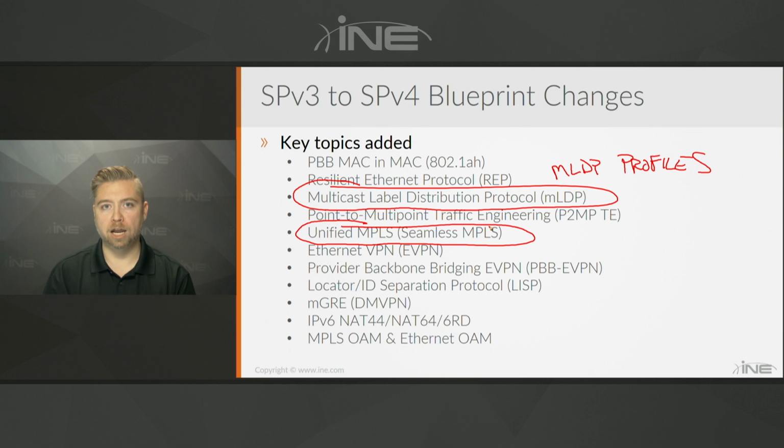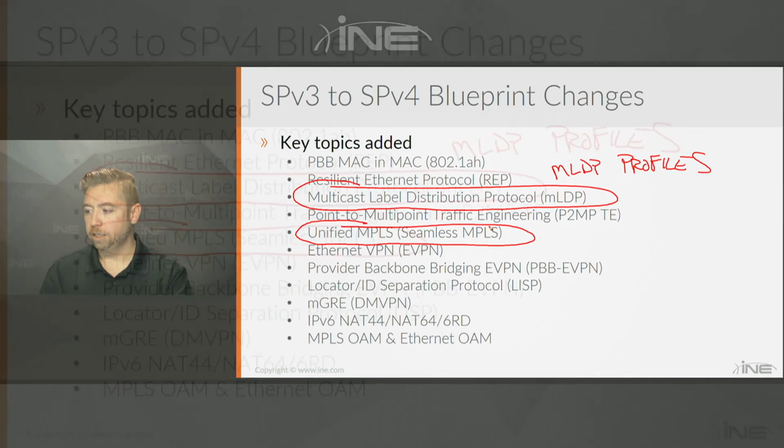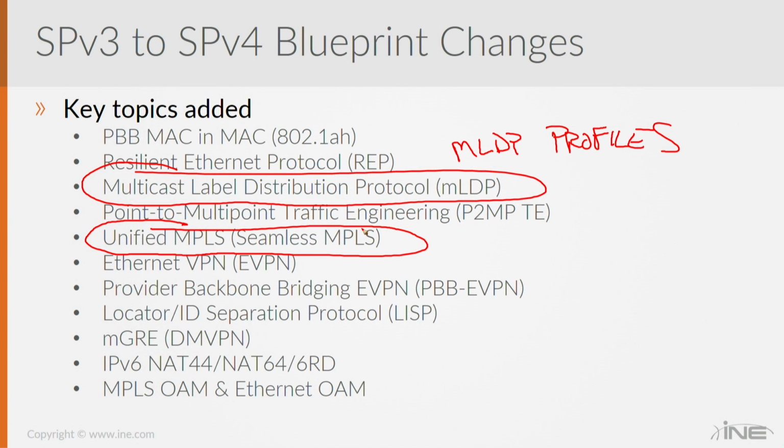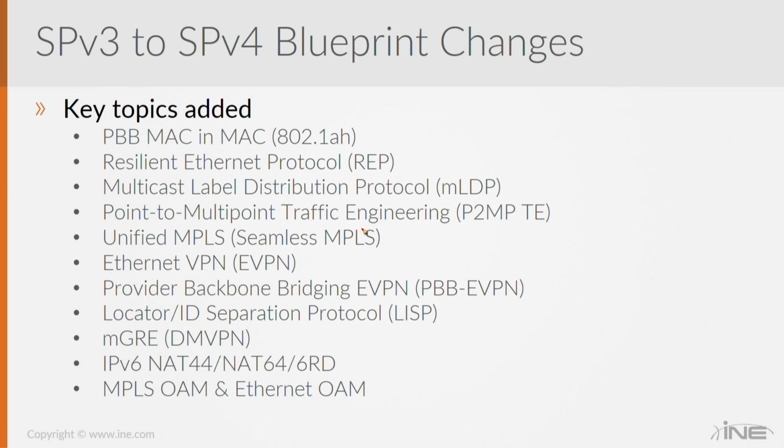Okay, similar to another line item on the blueprint, which is remotely triggered black hole filtering. And that's not a feature that you configure like a feature black hole command or something like that. It's just a combination of routing logic that gets us to the result of this design, and that design result, they call it a remotely triggered black hole. Okay, same here with seamless MPLS. There's not like a router command for unified MPLS. It's just a specific design of BGP plus IGP that we use in order to get that working.